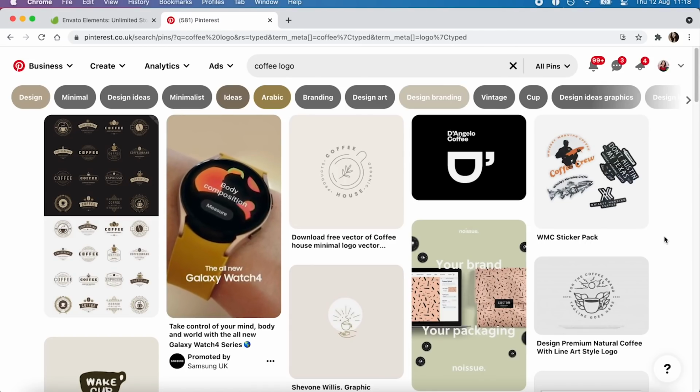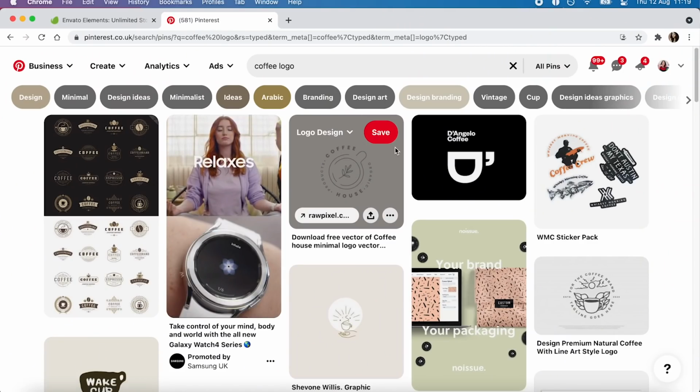on a new board. I find this a great way of piecing together what it is that you're thinking that you want this logo to look like. So even if at the beginning you haven't really got an idea of what you want, you can just pin a bunch of things that catch your attention and then look at it overall and you'll be able to piece together an idea.